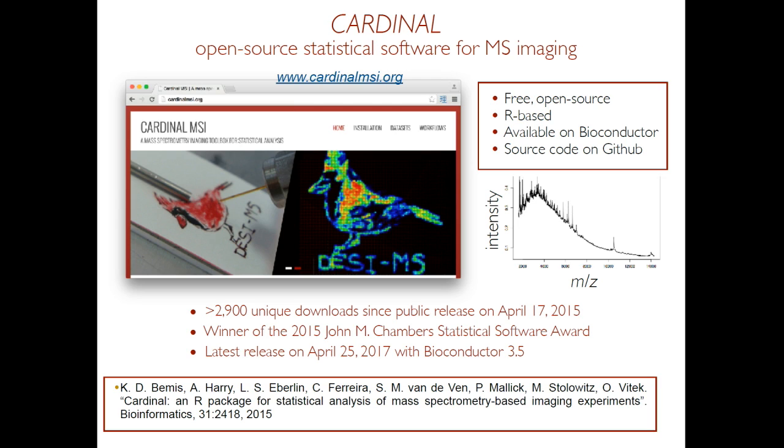Most of the data sets that I work with are mass spectrometry imaging experiments, so they look kind of like this. A lot of my data are hundreds of thousands of mass spectra from hundreds of thousands of different pixels in an image. This is where I'm coming from in terms of data sets. It's large, high-dimensional imaging data sets.